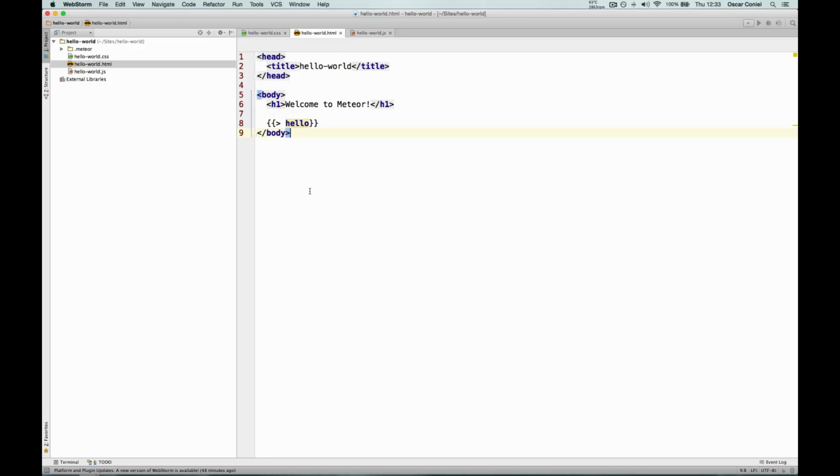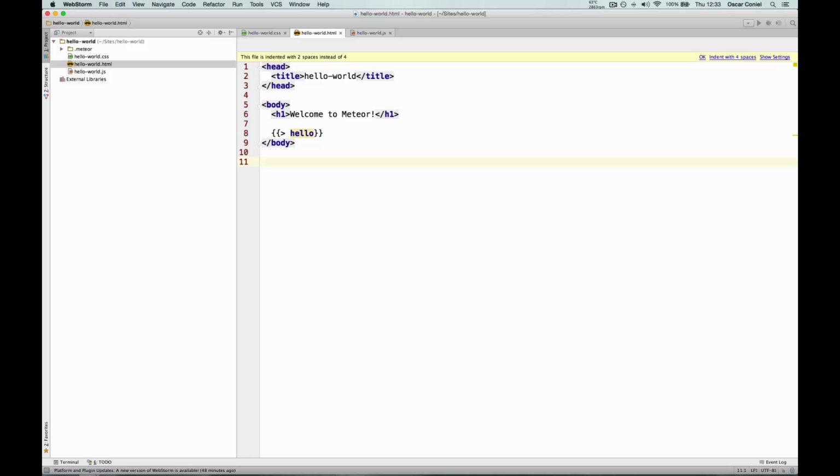So let's start our to-dos list by creating a to-dos template. So to create a template, we just create a template tag, give it a name, let's call it to-dos list, and in here we can write our code.